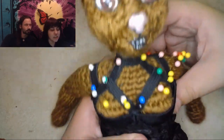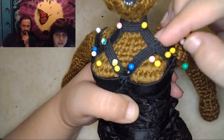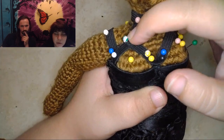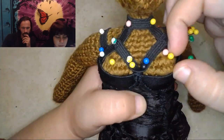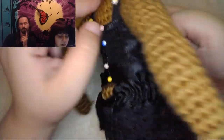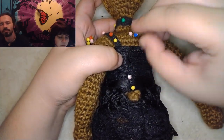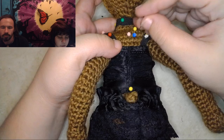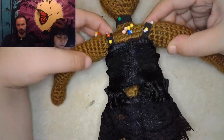So the collar is all sewn together. Like, I sewed together all of these pieces at the spots where they join, and I also sewed the straps together right there. Let me stick that pin right back in there. So I'm going to take off the corset and show you guys, because I don't think I was able to show you guys a closer view of the corset last time, just because I had it all pinned together and I was afraid to move it.